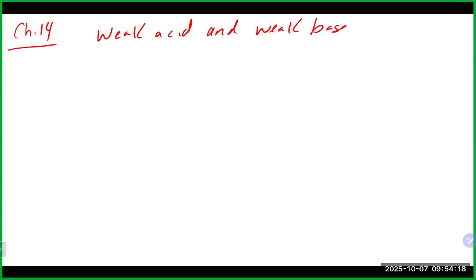We're going to continue on here, chapter 14 still. So last time we were talking about weak acids and weak bases. And because they are weak, they're basically like weak electrolytes and they will set up an equilibrium, which means we really do need to use an ICE table here to solve. And again, we will go through our normal ICE table and solve for X.